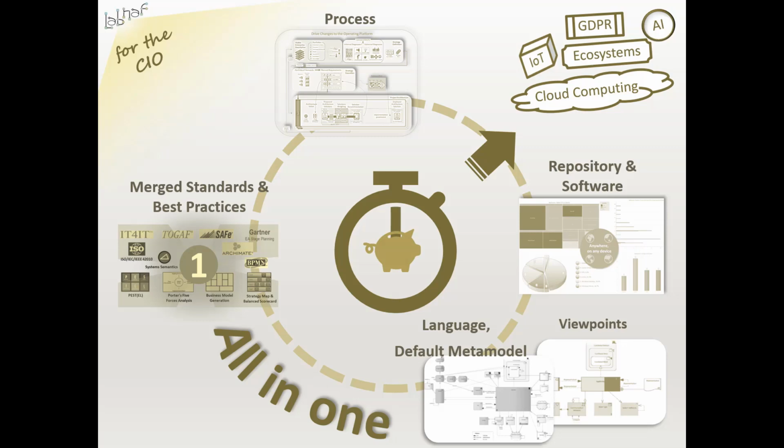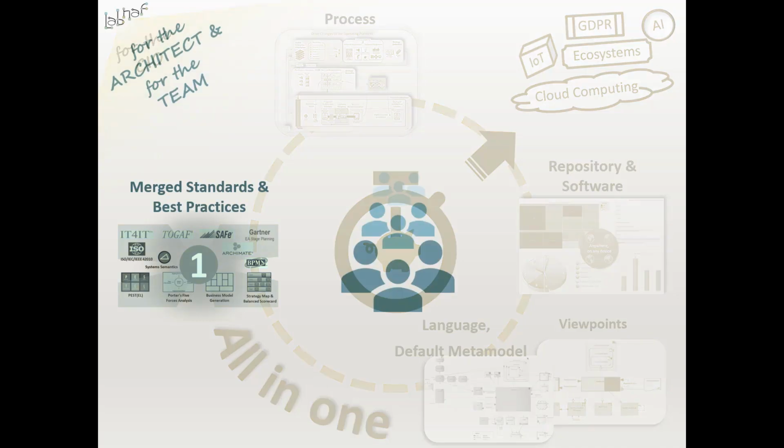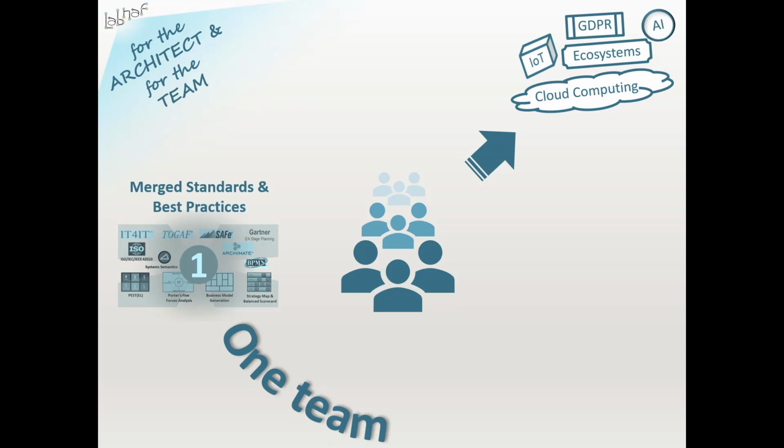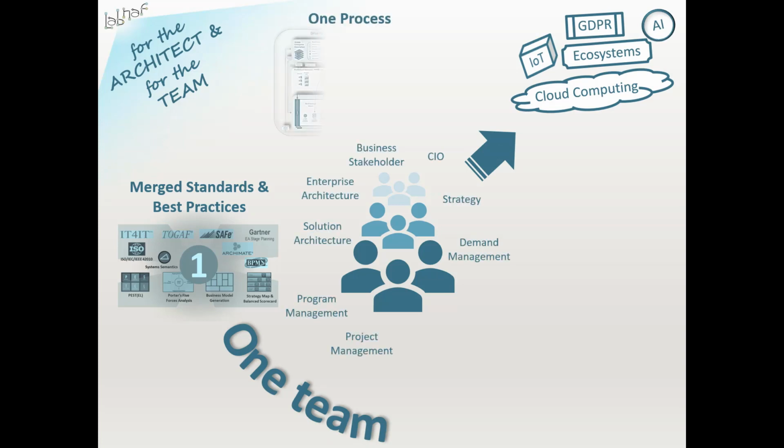And of course, there is the architects. And for the architects, what is, in your opinion, the most important message about Labnaf? For the architects and for the team in general, I would say that the message is direct and continuous collaboration. All these different roles participate in a common process of driving transformations.